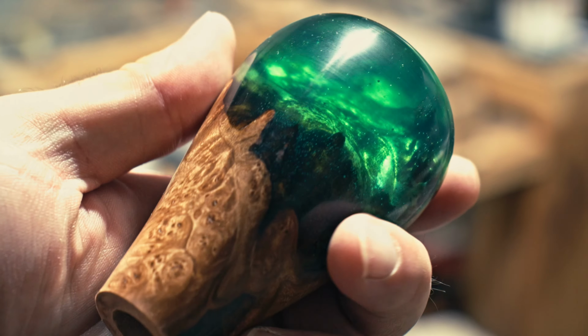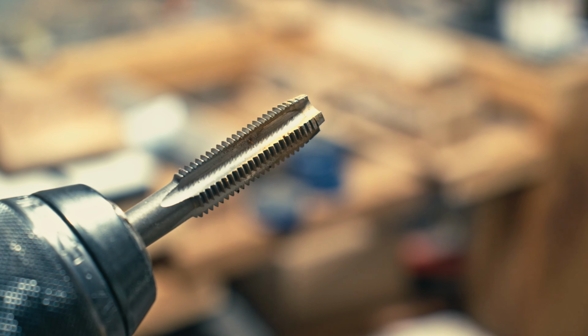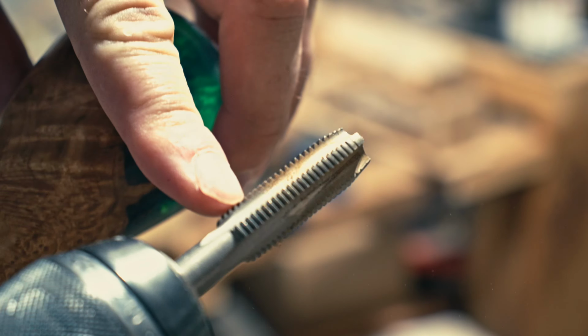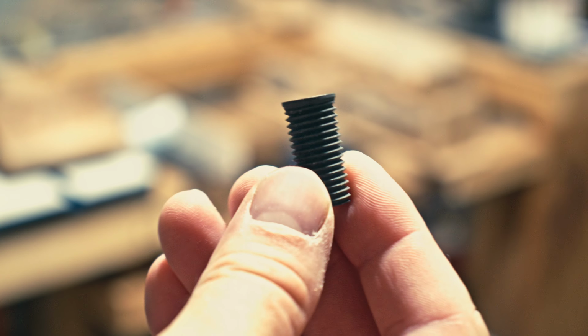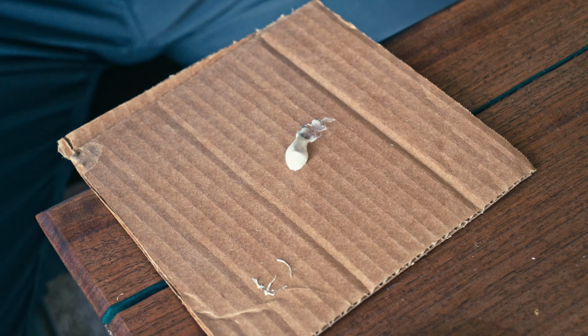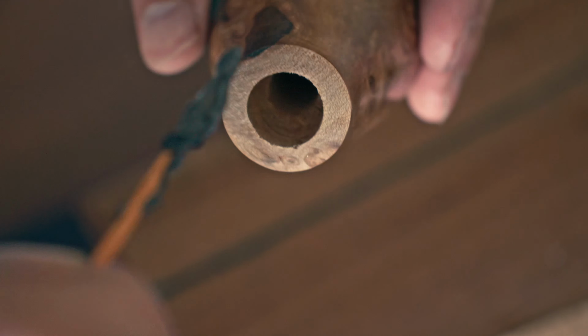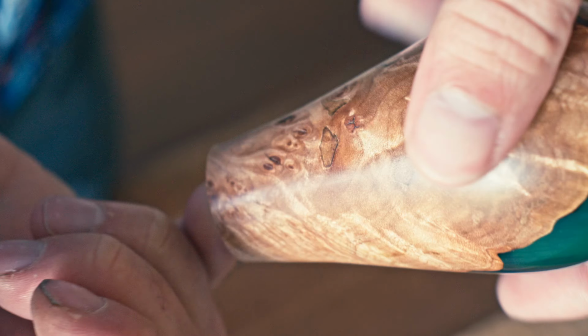And pretty much the final step here is to install the threading. So I'm going to take this threaded insert tap and I'm going to cut threadings into the pocket hole there so that it's ready to receive this threaded insert. And using some standard JB Weld, a two-part epoxy adhesive, I'm going to basically glue this threaded insert into the bottom. So here I go.